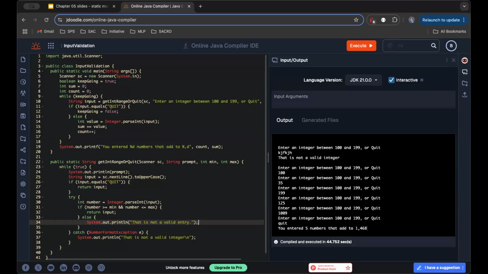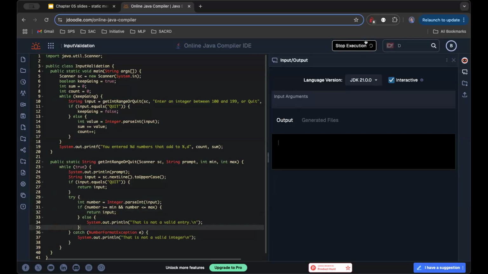We don't have to print the min and the max because it's in the prompt already. And then let's put a /n at the bottom of that. Okay, let's run that. That should do it.